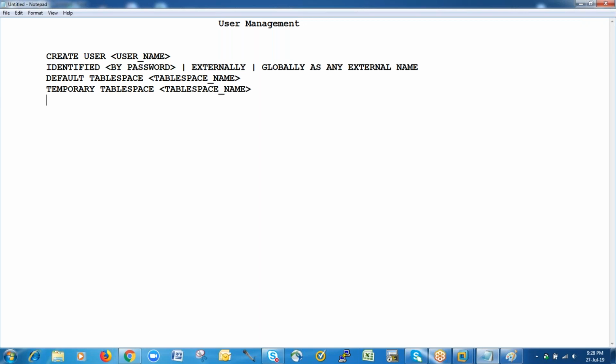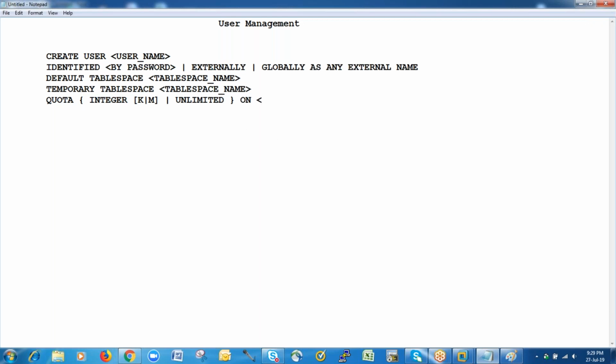Thereafter, you have to provide quota. Thereafter, you have to provide the value. It can be any integer, which can be in K, meaning KB, or in M, meaning MB, or you can provide unlimited, on the default tablespace, meaning whatever the default tablespace name is.